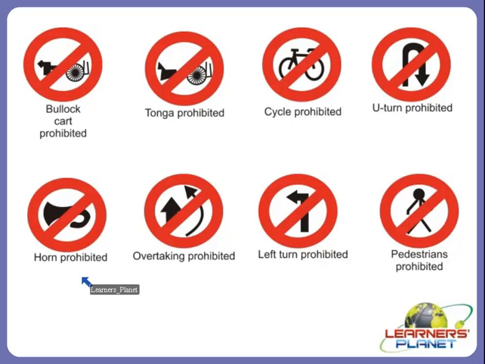Then horn prohibited. There are some areas where there are hospitals, right, and schools and colleges, right? So there the horn should be prohibited. We should not use the horn while driving, because in places like hospitals there are some patients who are suffering from serious diseases or disorders. So at that place the horn should be prohibited, because horns make noise and this noise pollution can make the patient ill, or it will worsen the condition of the patient. So this should be followed.